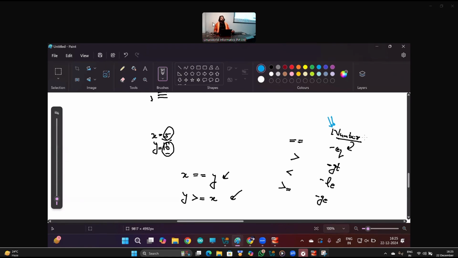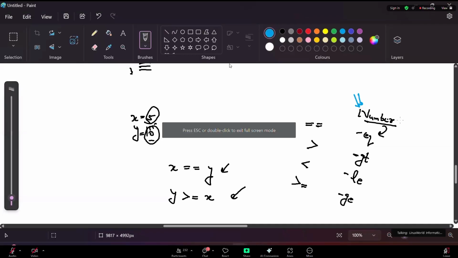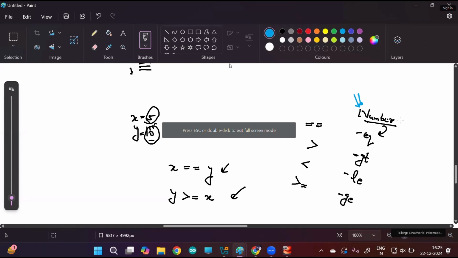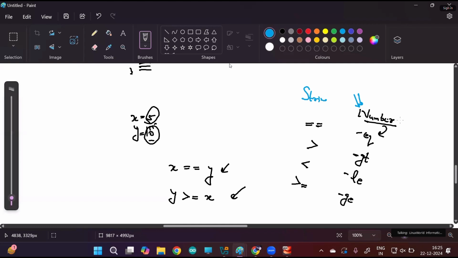And if you want to compare two strings, let's say Linux word equal to Linux word or not, or y equals to x or not, then we use this symbol.